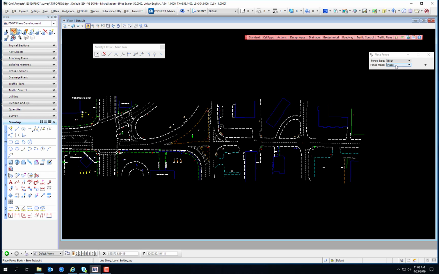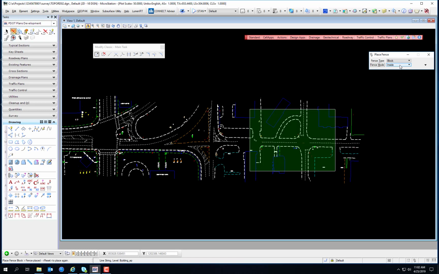So there's a number of different ways to delete the fence contents. And I talked about this briefly earlier, I think it was something to do with AccuDraw, when we talked about the fences, or drawing with precision. But there's inside, which is everything that's inside the fence. So I'm going to draw a fence. Inside, which deletes everything that's fully inside the fence. Overlap, which deletes everything that's inside the fence and anything the fence crosses. Clip, which deletes anything inside the fence, the portions of the elements inside the fence that cross the fence.